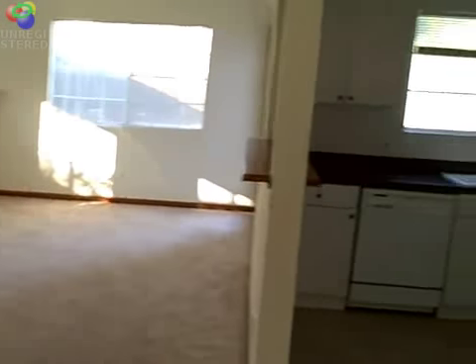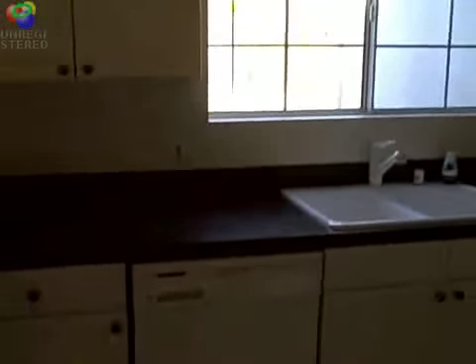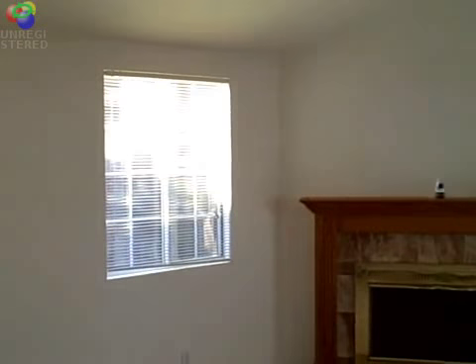Now we are over into the kitchen, and it looks like we don't have an original kitchen — it's been remodeled probably in the last 10 years. Of course, we will have the home inspectors checking on all the appliances. We do have vaulted ceilings in the family kitchen and double pane windows.